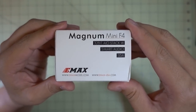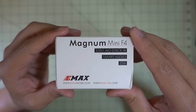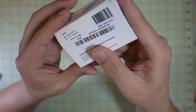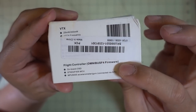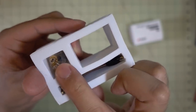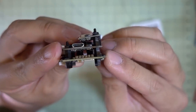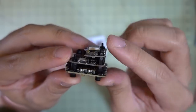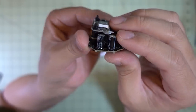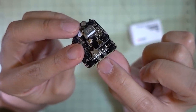We've got another mini stack here — this is the Magnum Mini F4. That's a 20 by 20 stack with a four-in-one ESC, flight controller, and video transmitter. I think this one is 6S capable. There's a sticker covering up this one. You get a little SMA adapter along with some whip antennas, an XT60 connector you need to solder on yourself, some heat shrink, M2.5 nylon standoffs, and battery leads.